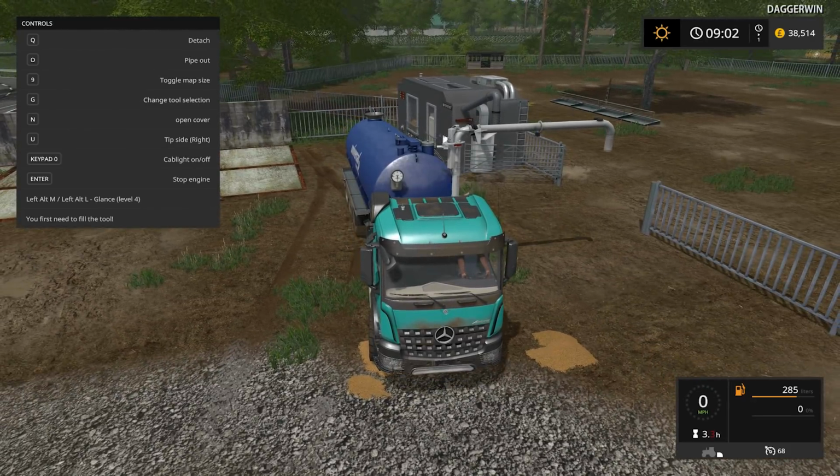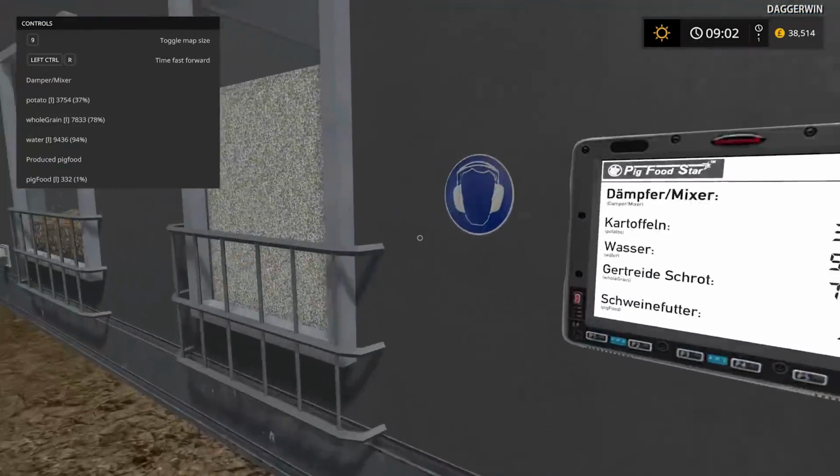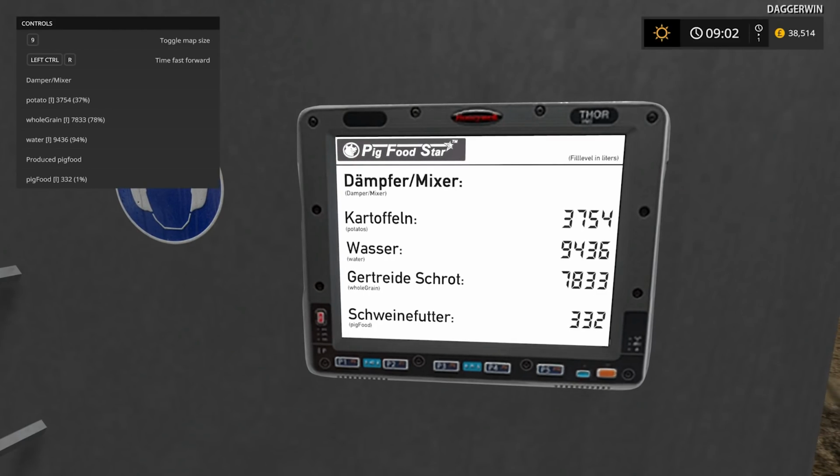So, let's put this back. How do you put the pipe away? Press O. There we go. And we may have to get some more water. We can see the statistics just here on the screen. Potatoes 3754, water 9436, and whole grain 7833, making an output currently of 332, but that is obviously going to increase fairly dramatically, but we do need to top it up with potatoes.